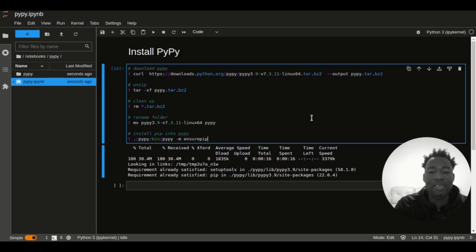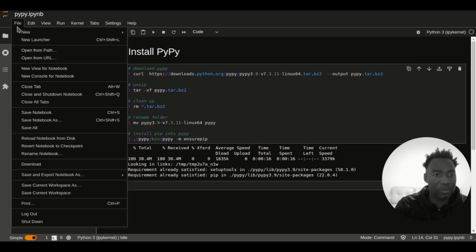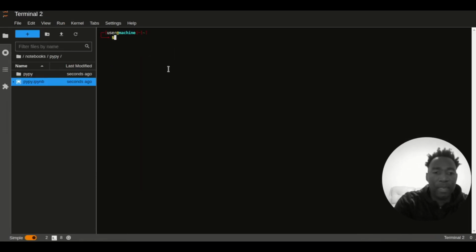I'm going to do a smoke test, which means we run this and see if any fires occur. What should happen is I should be able to access the Python instance, which is here. So let me go to a terminal, and then we're going to cd into the notebook. So cd into notebooks and PyPy. Great. And then once we're here, I'm going to run the Python interpreter. So I'll do /PyPy, and then within that PyPy folder, we'll do PyPy, and perfect.